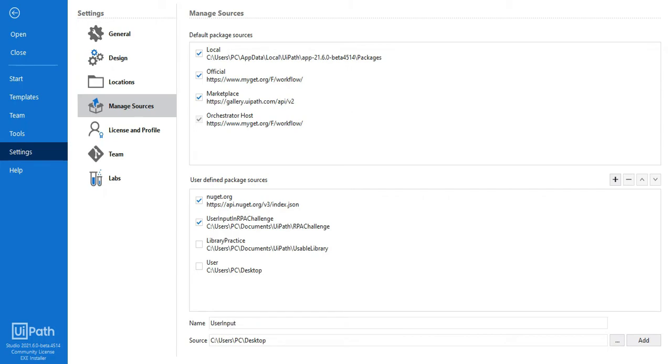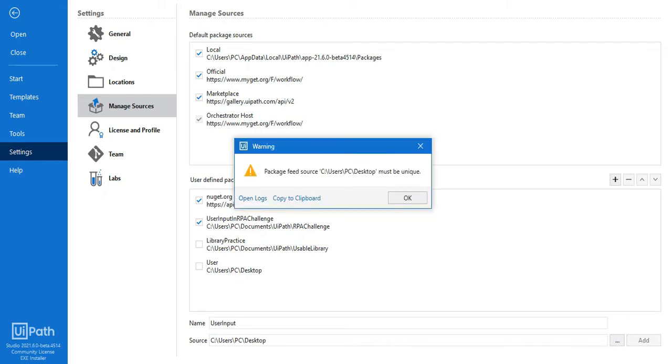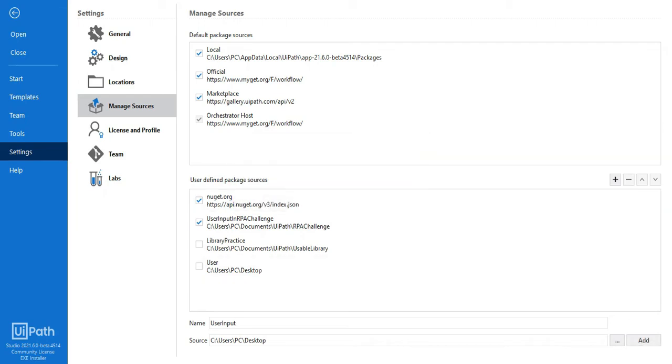I think we already have one package created, so it can't allow it. This is saying that it must be unique, because we already have created this package.